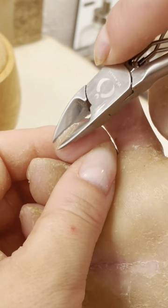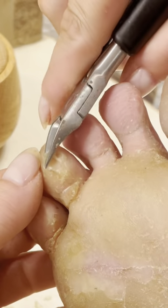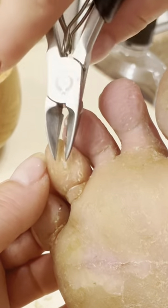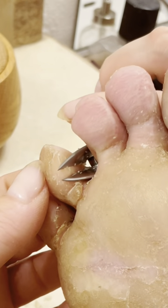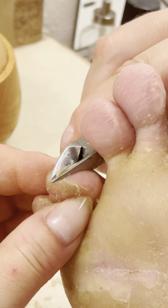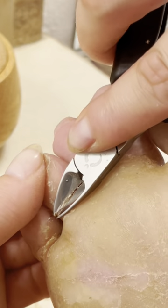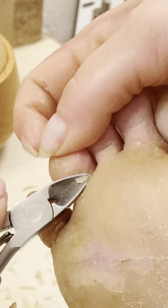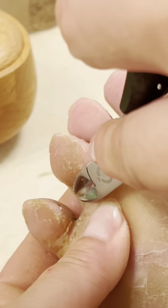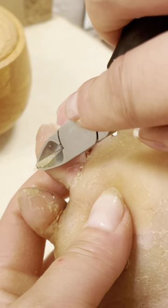I wish I could just let everyone who wanted to take a day in my skin to understand why I make the choices that I do. I don't rasp my foot daily in the shower because if this type of skin is made too thin, it's really hypersensitive, tender, uncomfortable, and very prone to cracking. Why don't I do the big toe and ball of my foot every day? In my experience then I can't walk, and I do not want to have super achy tender feet. The middle ground is where I want to be — not so thick it's cracking, but not so thin it's painful.